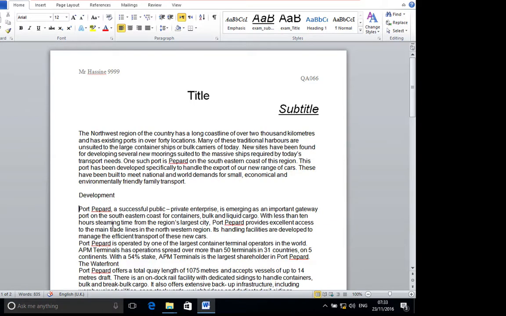So this over here is development. So what I'm going to do is I'm going to set the style first. So they want it to be a sans serif. So in here it should be Arial once again, size 12, which it is, single line spacing.